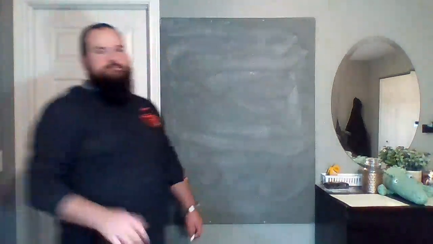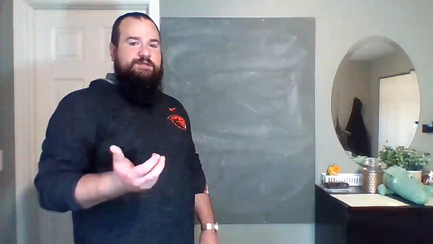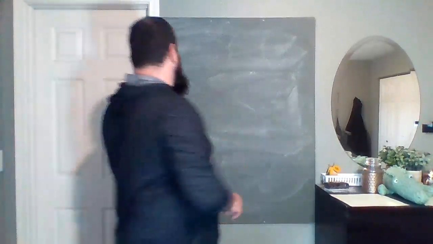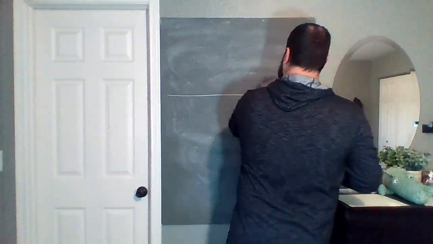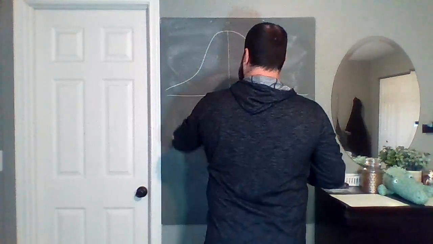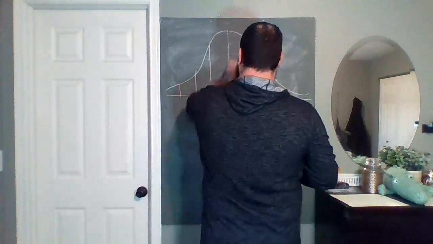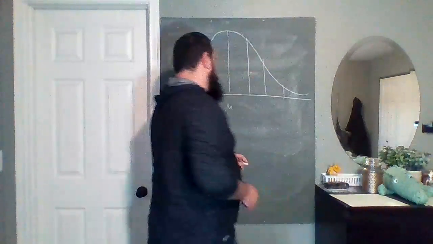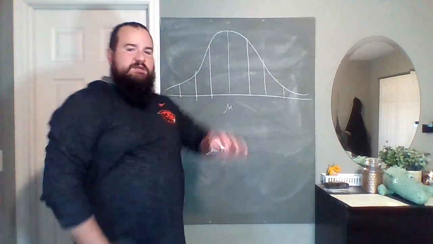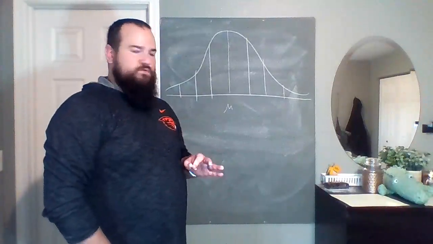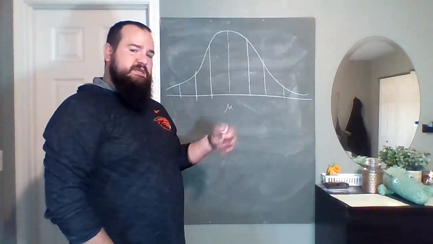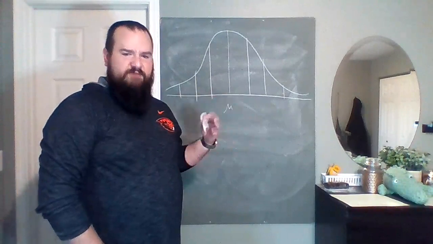Okay. Now, if you print it out or if you're looking at the lecture guide for this chapter, the next thing you'll see is this normal graph. I believe it looks something like this. We'll fill in some values here. What we're going to be talking about is the empirical rule. So the empirical rule is something that involves a normal distribution with its mean and standard deviation. And it's involving kind of that range rule of thumb.